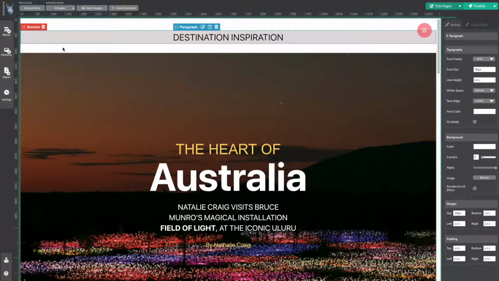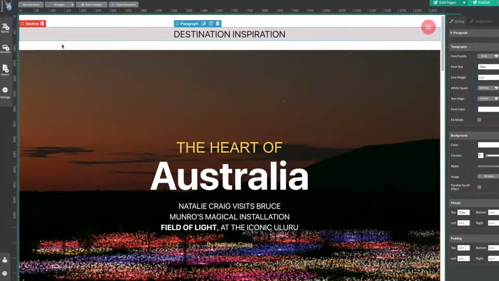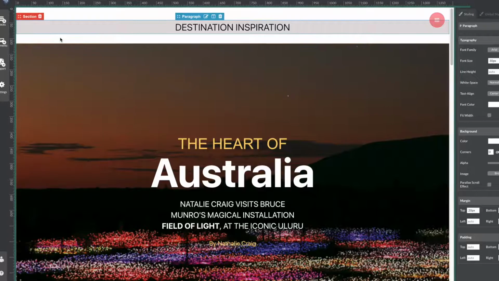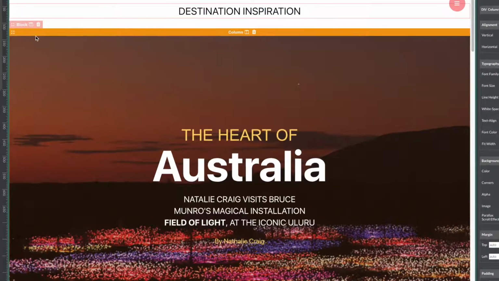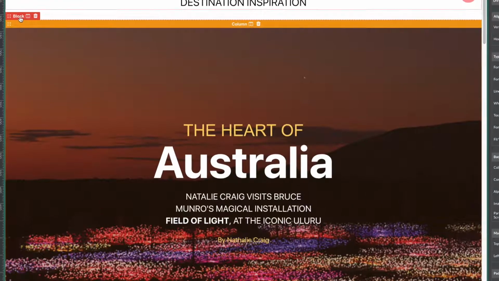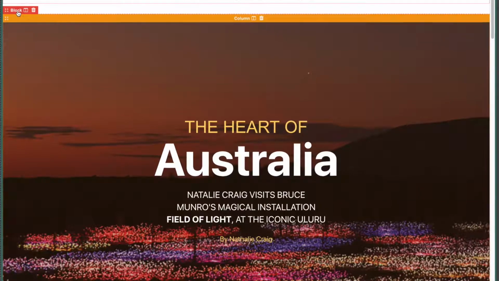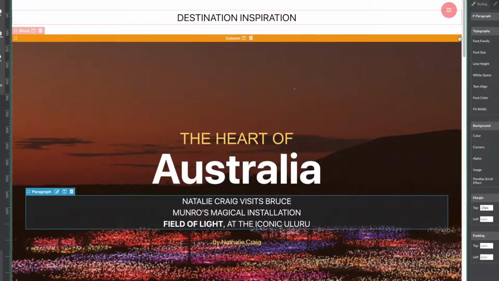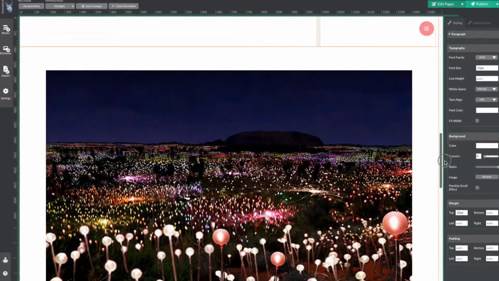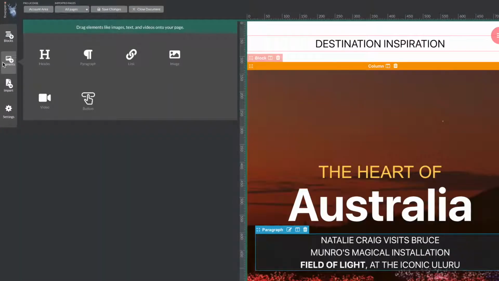Let's get started. First of all, content blocks help to enable you to organize your content. You can also have as many content blocks as you like on one page. You know that you are looking at a block by the red label that appears in the top left corner when you hover over it. Every block can be filled with both columns and elements, which contain links, text, videos, and images. All the things you find in the Elements menu section.